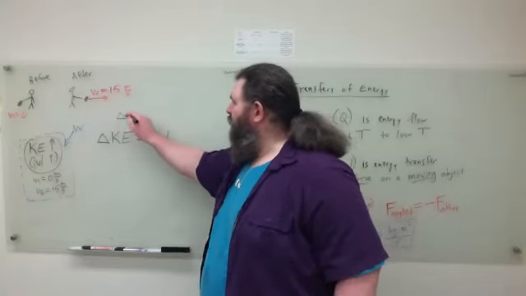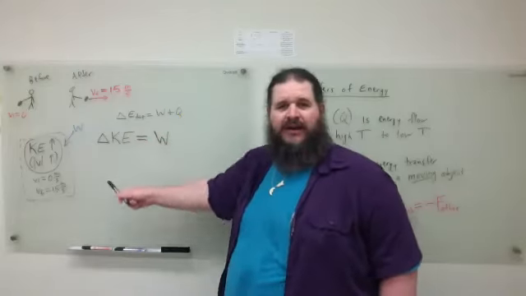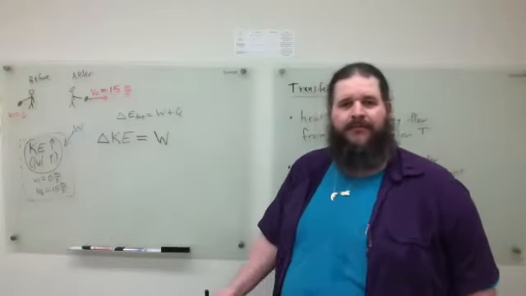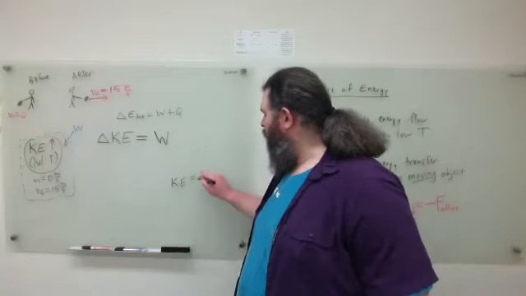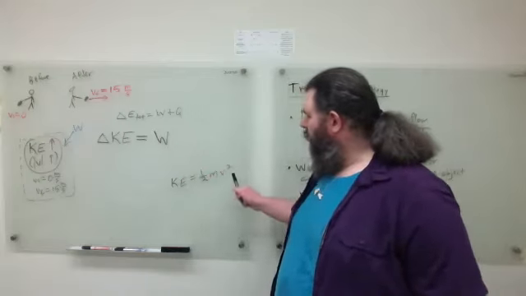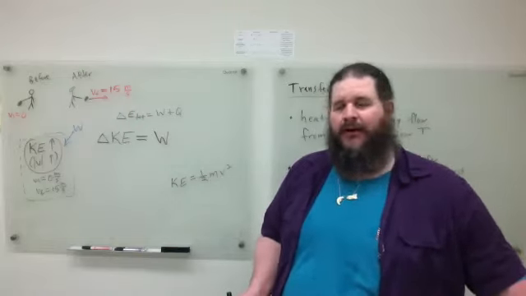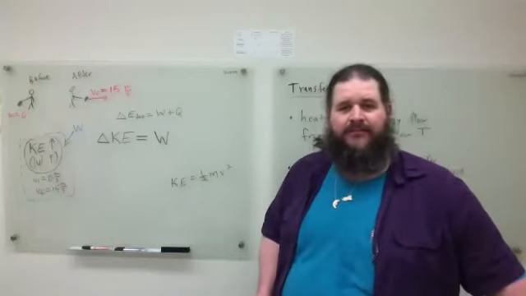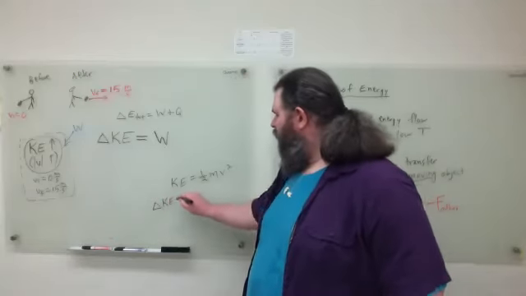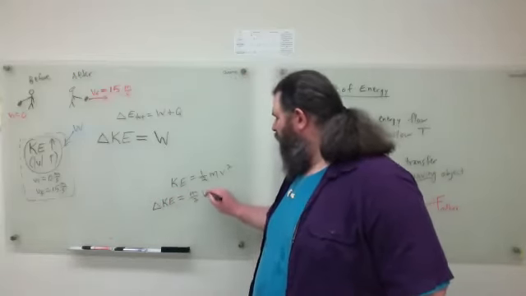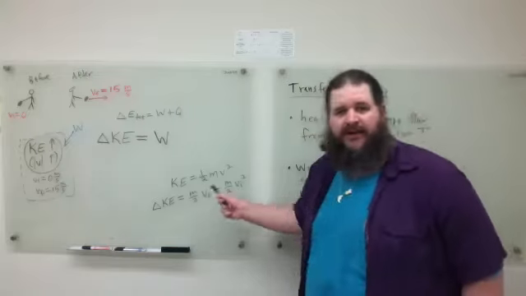Because we can always start with delta E total equals work plus heat. The only type of energy changing is kinetic energy, and there's no heat, so it's just work. And change in kinetic energy is 1/2 mv squared, or mv squared over 2. But of that, what's the only part that's actually changing? As you shove the ball, what's the only piece of this that changes? Yeah, velocity. So delta kinetic energy, if you think of this as 1/2 m v final squared minus 1/2 m v initial squared, because we're taking final minus initial.